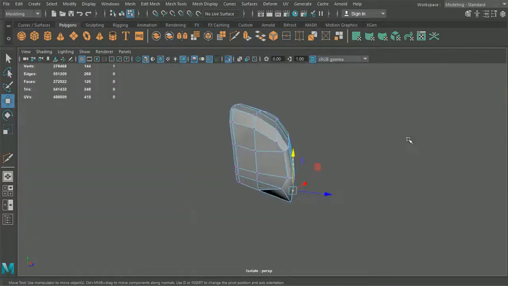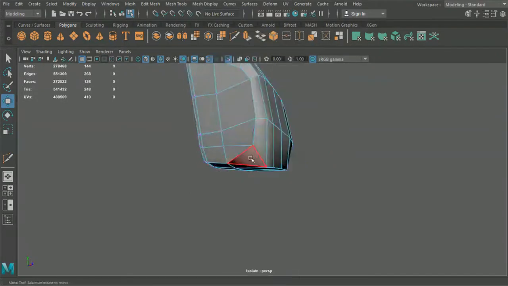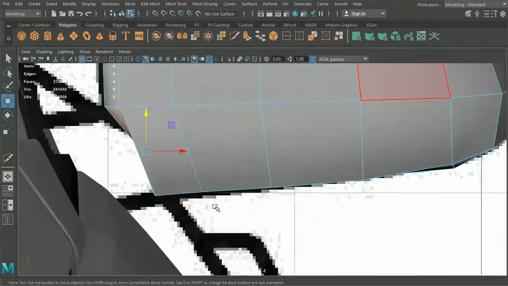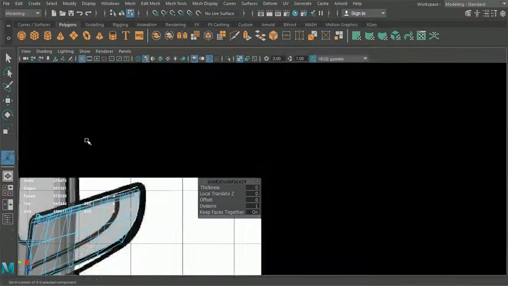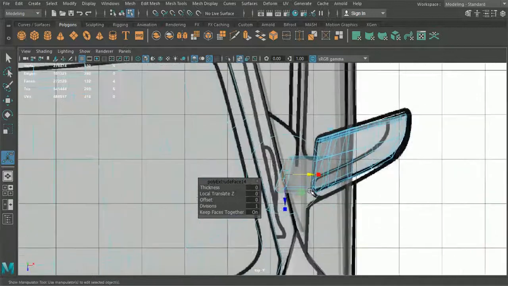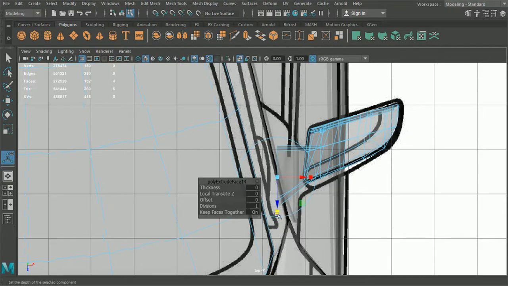Now, what we're going to want to do is we are going to need to grab those faces here, and we'll hit Ctrl E. We'll take these in, because these are going to be what's there for our portion. We'll take that in, and then take that out, something like that.